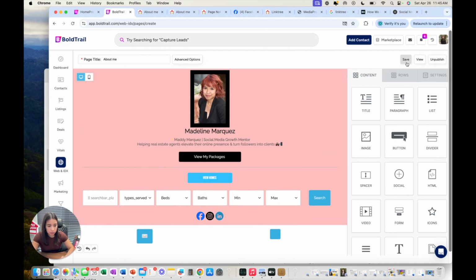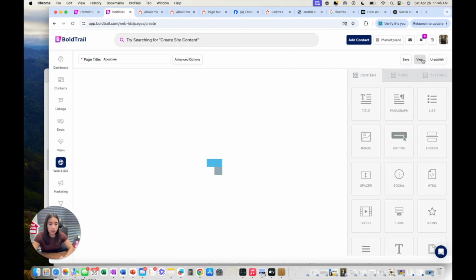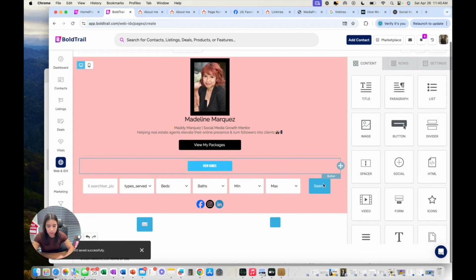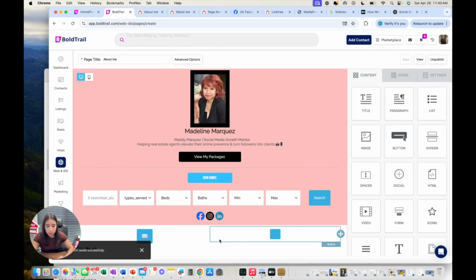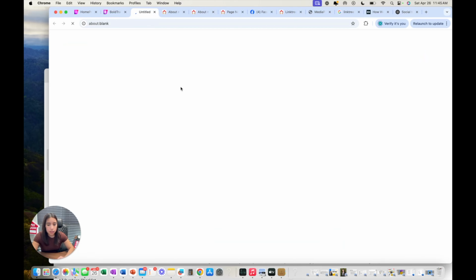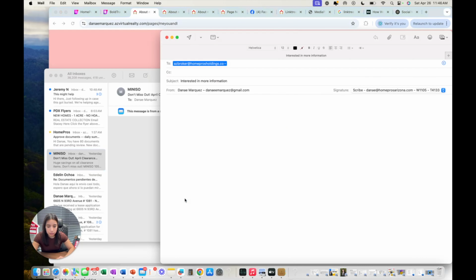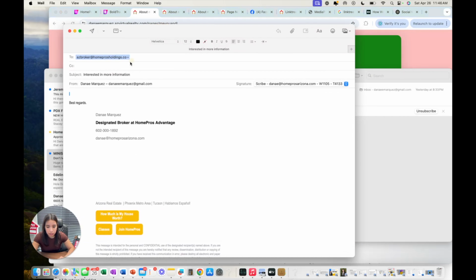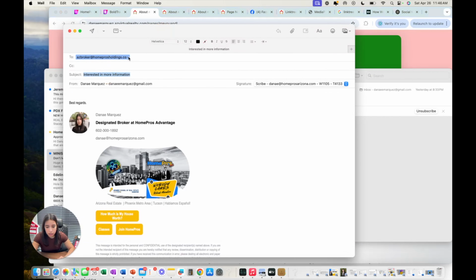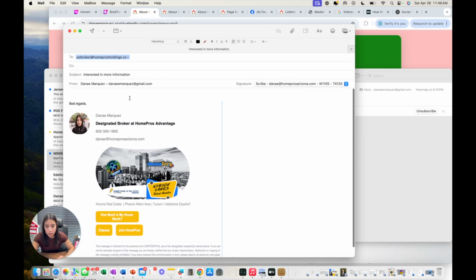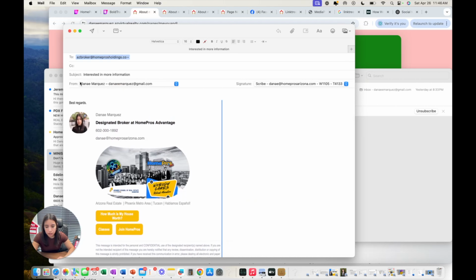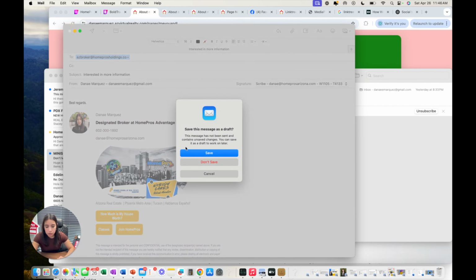So then the next time, let's say we'll save this again, and obviously it doesn't look how I would want it. Obviously you have to customize it, make it look better, merge these a little bit together and so on. So it's just a lot of playing with it. But let's say, for example, this is how you want it. This is how I like it. All you would have to do is save, and then you can view, and then it takes them directly here. See, interested in more information. To, so I'm going to send it to, obviously this is my email, so it wouldn't show up like this, but there. So super simple, super easy.